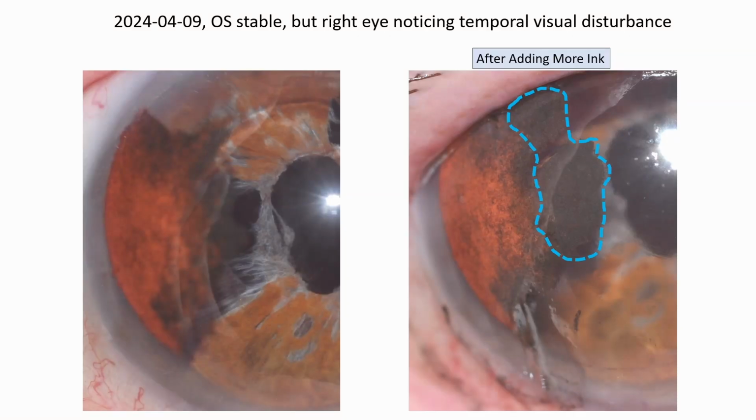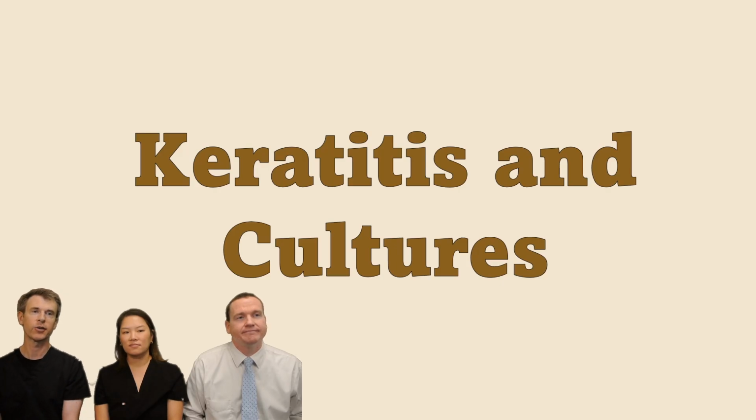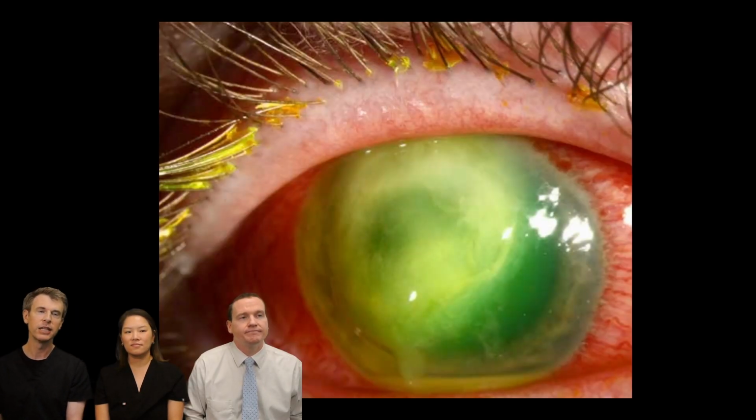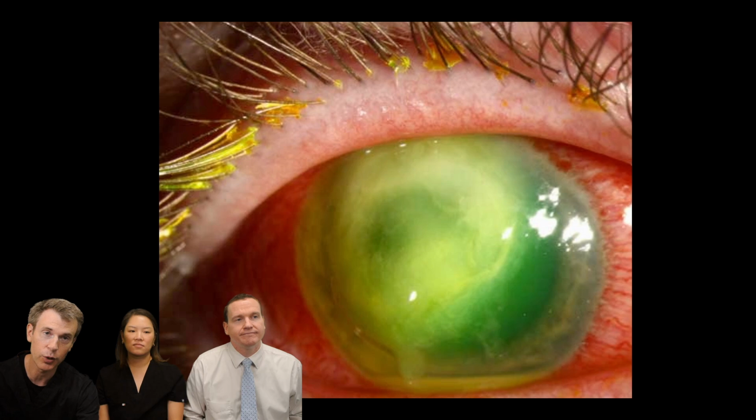No lecture would be complete without talking about keratitis and cultures, especially with contact lens. So this you don't want to see. And remember, if a patient has a very bad corneal ulcer and comes back suddenly seeing a lot better, that's not a good sign, that's a bad sign. That means that the cornea is thinning, especially in this area. And please also notice the hypopyon here.